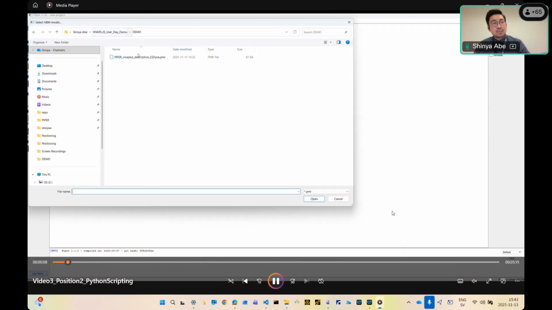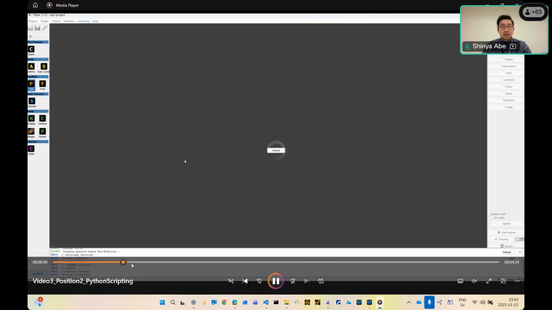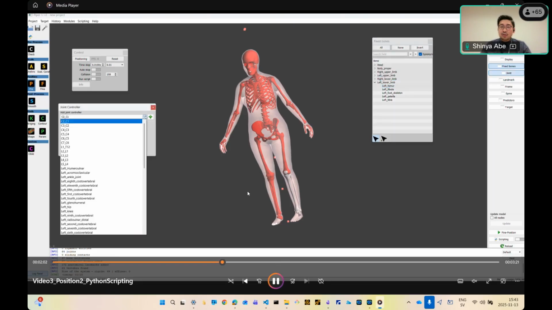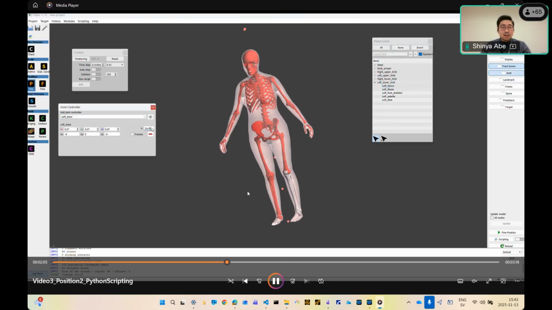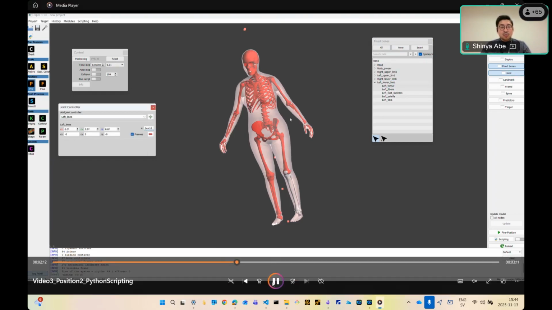And again, we do the same thing, import the VIVA Plus, and then this takes time to load, and activate the pre-positioning module. And we repeat the same: fixing the bone, activate the control panel, and then open the joint controller and add the left knee, change spring stiffness, add control. But this time we don't activate the positioning in the control panel. This time we will use the Python scripting to position the VIVA Plus.